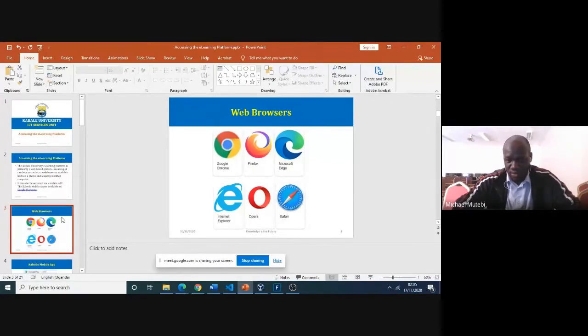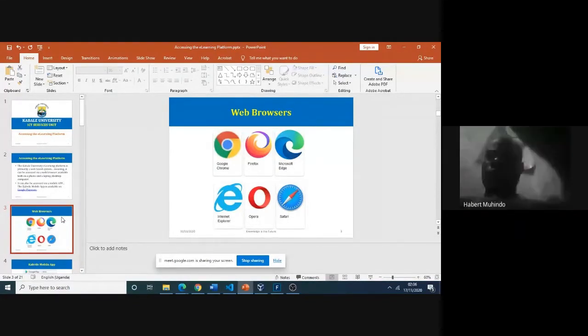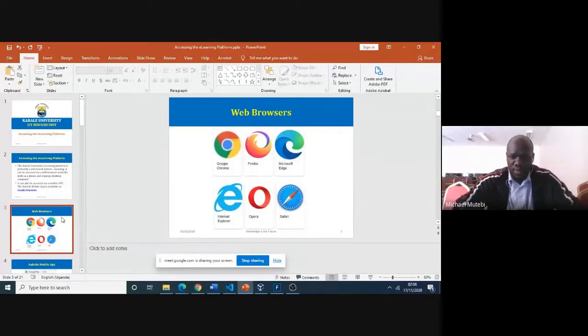We have Microsoft Edge, which is also available for free on Windows computers. We also have Opera, which is also quite popular, and for those who use Apple phones and Apple laptops, Safari is also very popular. It comes with Apple products.